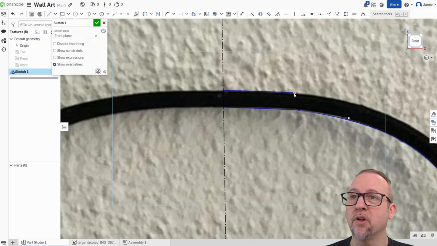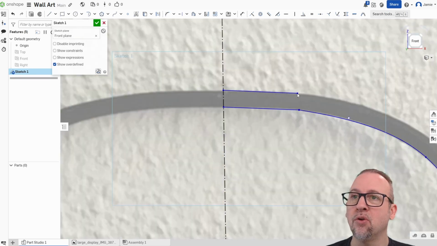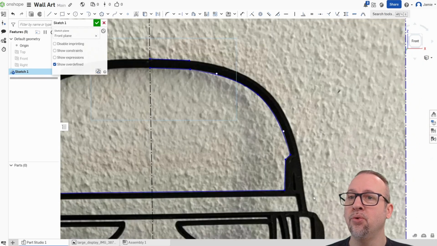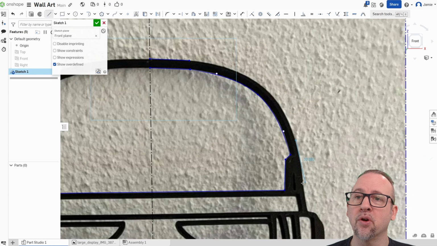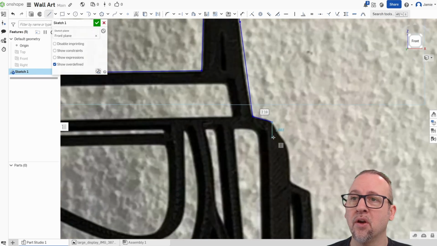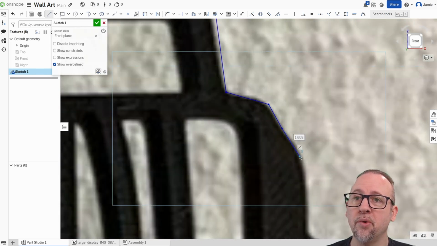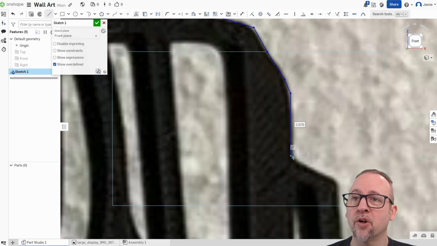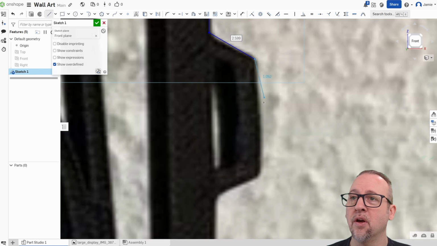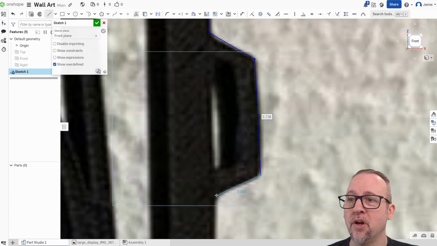There we go. Perfect. Now I'll grab this shift key, hold it down, and then I'll start building up this. This looks like a flat area right here. So I'm going to start using L for line, and then we'll get to here quicker. So I'm going to click here, and then click here. Just kind of follow this path down, okay? And then you can zoom in with your middle mouse button. If you want cleaner edges and stuff like that, you can use your arcs and stuff like that, okay? So we're just building the outside of this guy right now.